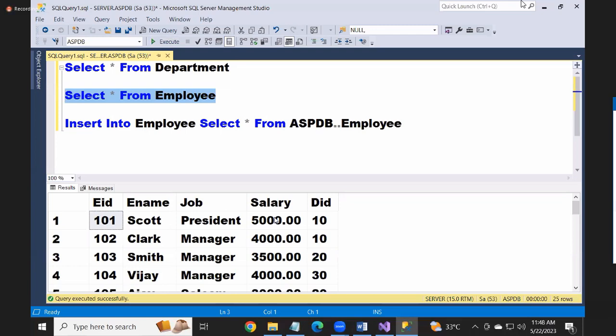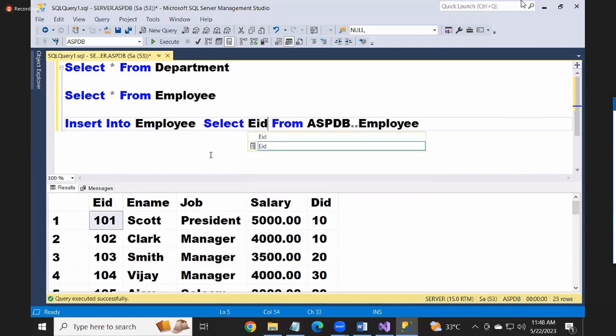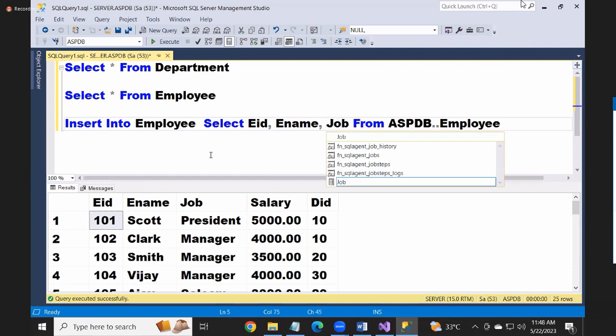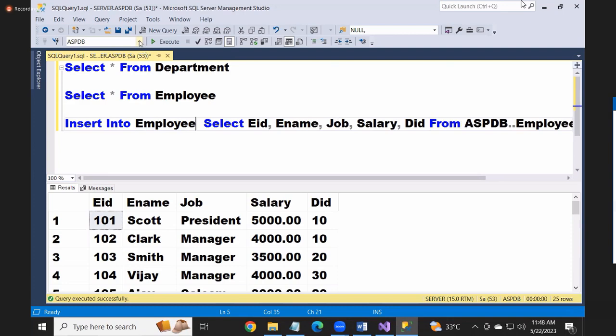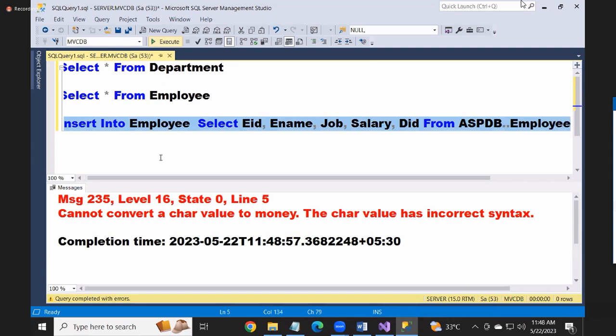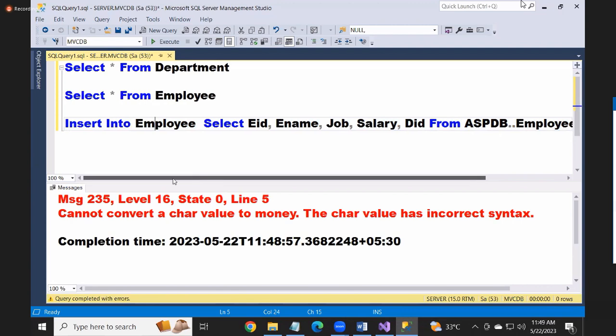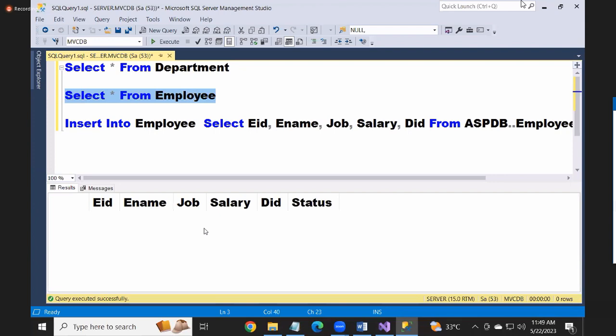ID, name, job, salary, status is missing. Insert into employee. DID. Order is different. Just a minute. What is the order here? ID, name, job, salary.